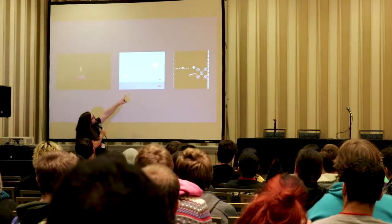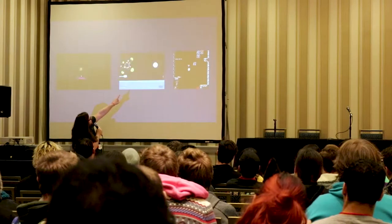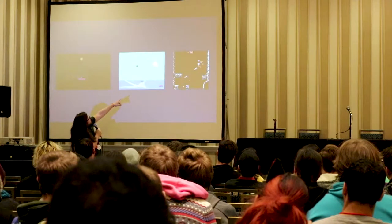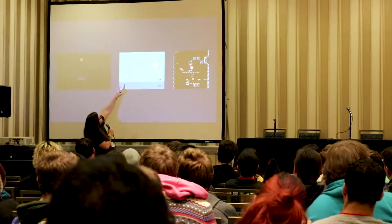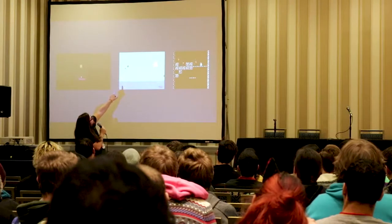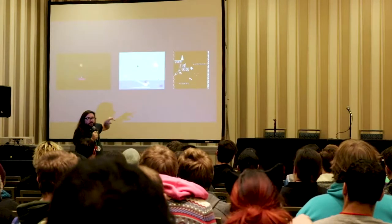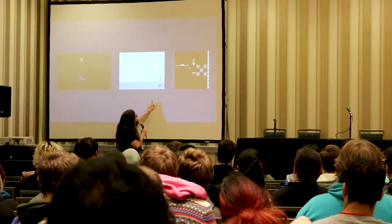This is a game I made. It's not very good, but it's got crazy juice. You can see I'm using all kinds of cool animations. See all these particle effects that are going on? See, it's a cool explosion. I'm using color in the background to make that explosion pop more by darkening the sky. It really makes it look like that explosion is real and you're frightened by it.